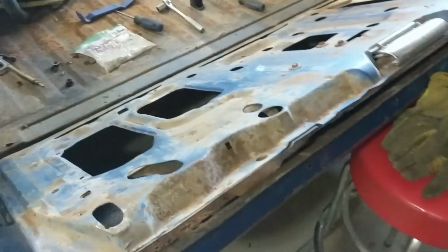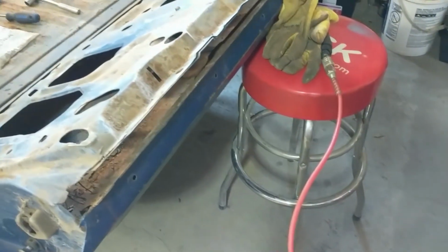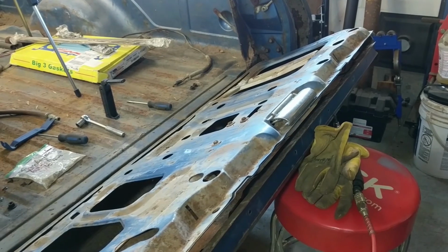All right, so the next step, I'll put the tailgate up, and I use my stool just to hold it. So the next step will be put the tailgate back up, take the bolts out, and remove the tailgate.